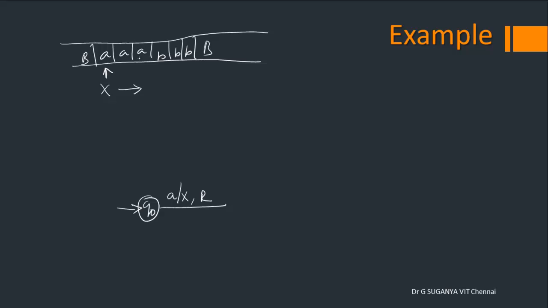Any number of A's that come on the input need to be skipped. Skipped means A needs to be replaced as A. Keep on moving towards right until you see a B. So when I reach Q1, whatever A's come on your input, you have to skip and keep moving towards right. Once it is done, when I see a B on my input, I have to convert that to Y. So I am expecting a B to be there on my input, change it to Y. And what is the direction of movement now? I have to take a left turn.